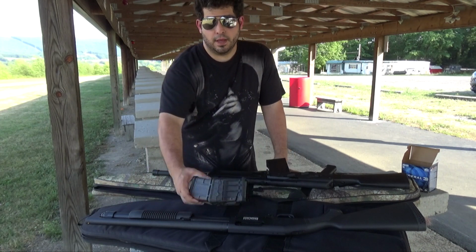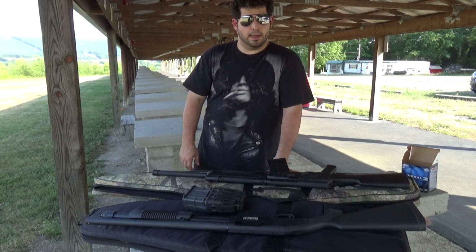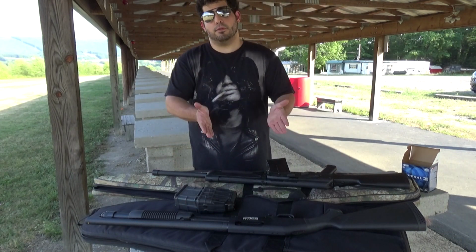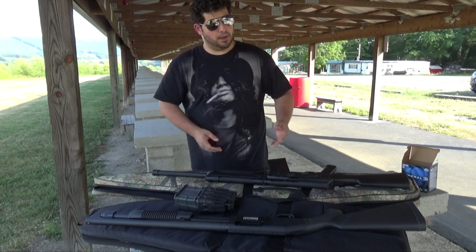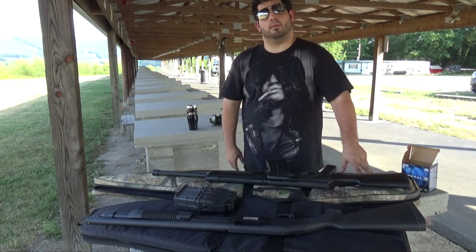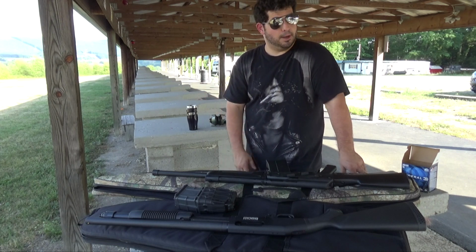You do have a magazine that you can easily swap out. You don't have to worry about loading one at a time. And you can still get one in the chamber and load up a full mag, so it's kind of nice. Same thing applies to this gun. I think they're both great platforms. Whichever one you're familiar with is probably the best one for you. A lot of people in the United States go for the Mossberg because that's what they know, and it is a fantastic platform. I highly recommend Mossbergs. It's personally my favorite pump-action shotgun.